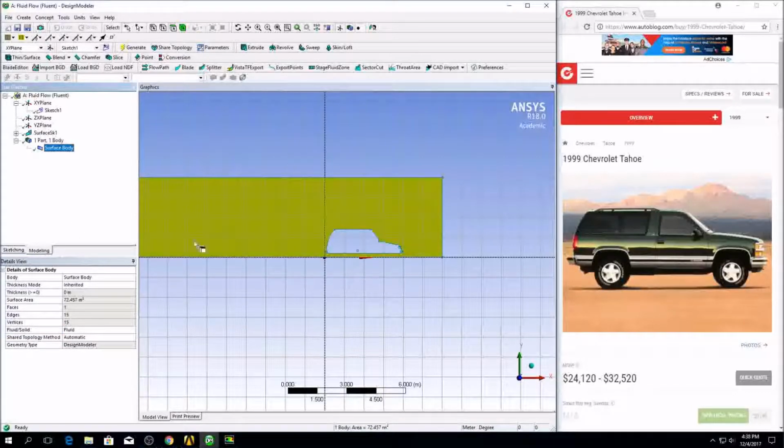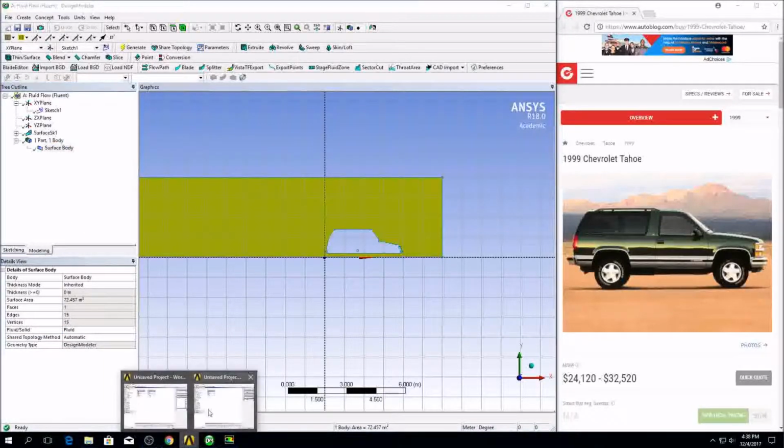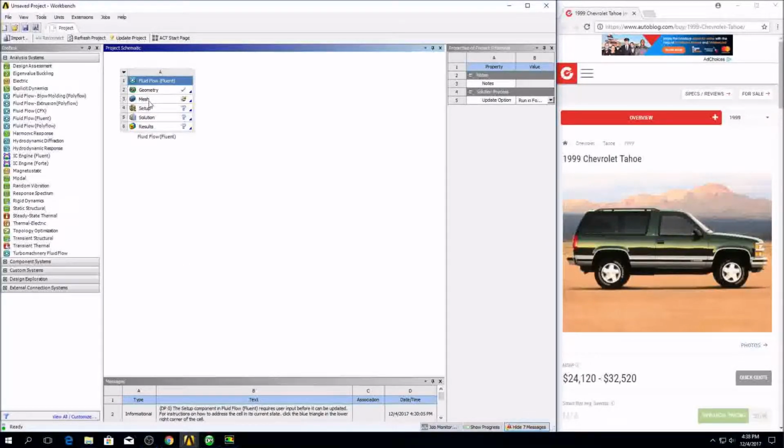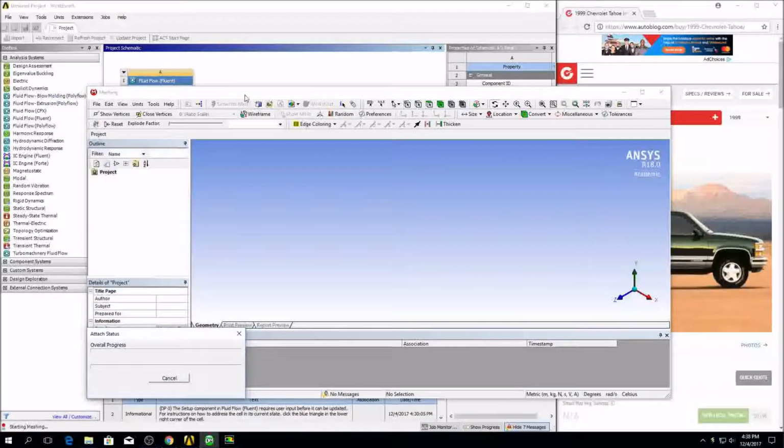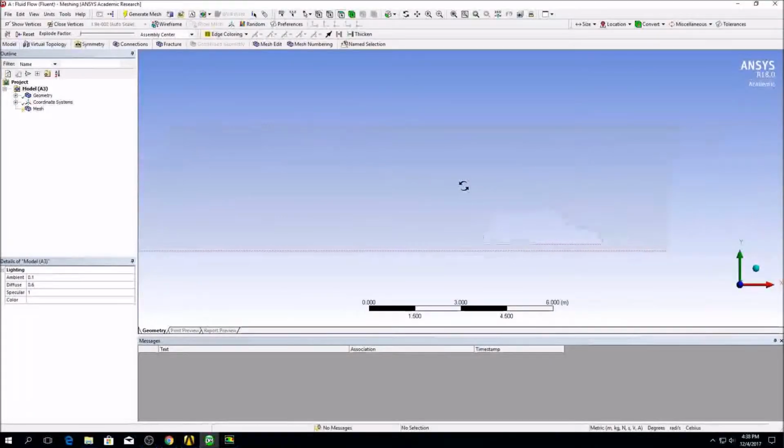And once that's done, we're going to go back to Workbench, select Meshing, and begin by naming the inlet and outlet.